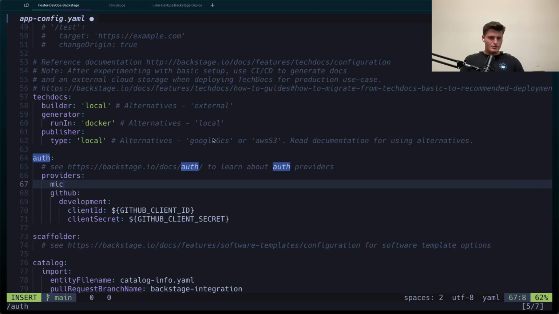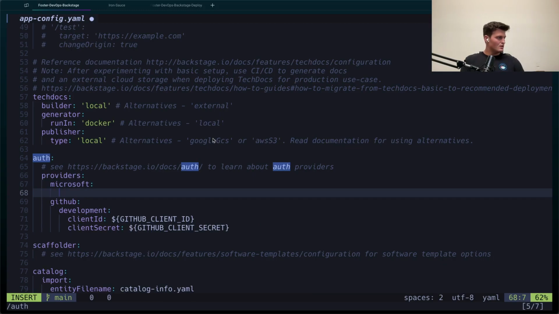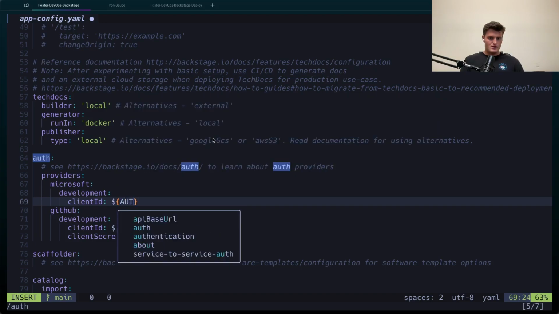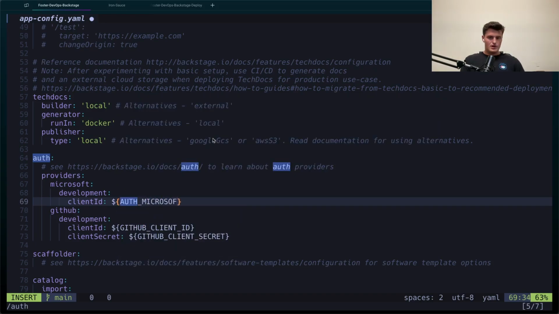Right above it, I'm going to add the Microsoft provider as well. And the development lifecycle, and have the client ID equal to my auth Microsoft client ID.